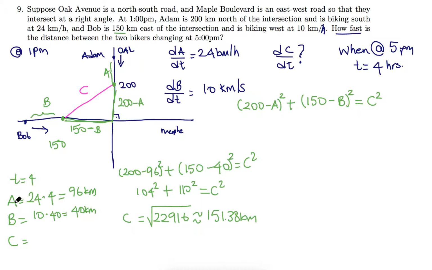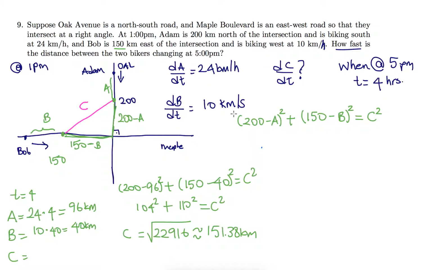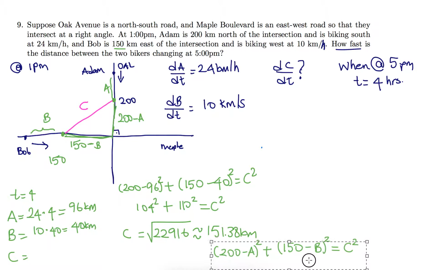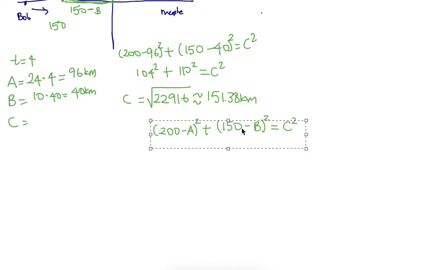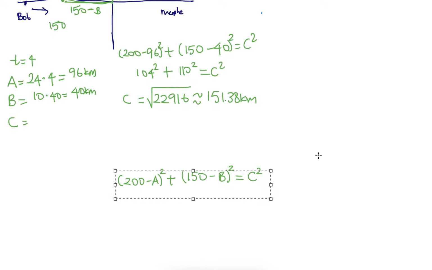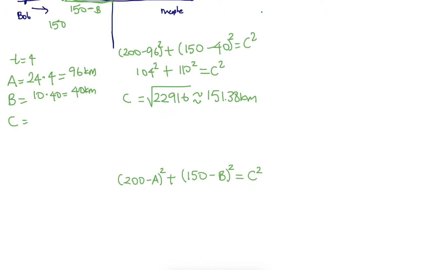Okay, so now I have A, B, and C values. I can plug them into the derivative of the equation I wrote and answer the question. So let me carry this down here because I'm really running out of space here. This is a longer problem than the others. I won't be able to carry it that way. Maybe this way. Okay. All right. So scroll down a little bit. So this is our Pythagorean theorem. I have our values here.